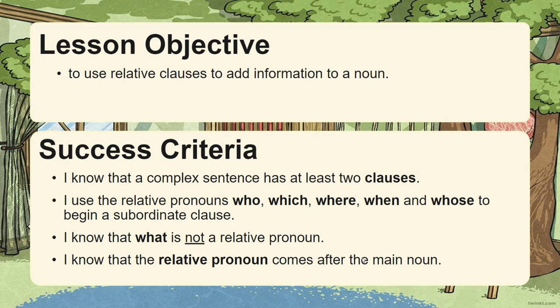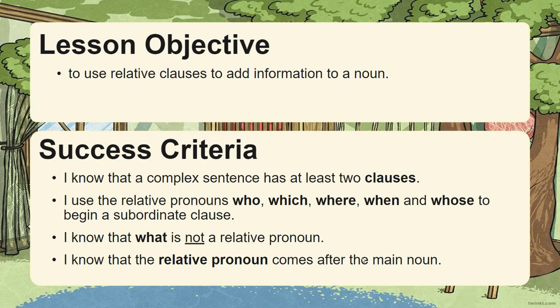Hello and welcome back. Let's start with something that we've already recapped yesterday and the day before that. What is a subordinate conjunction? Now we know a conjunction is a word or words used to connect two clauses together, words such as although, because, and when. A subordinate clause is part of a sentence that adds additional information to a main clause. A subordinate conjunction is simply the word or words used to join a subordinate clause to another clause.